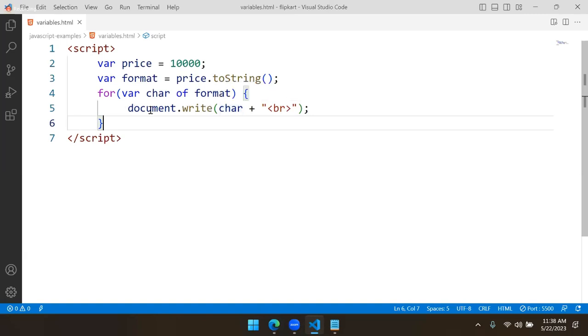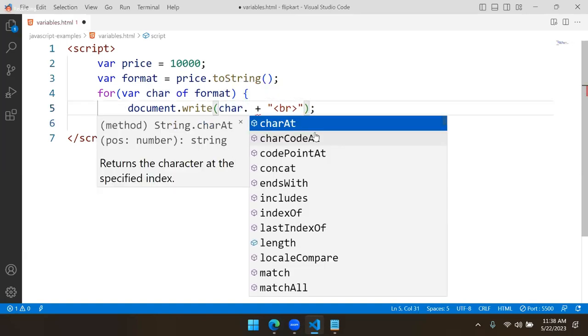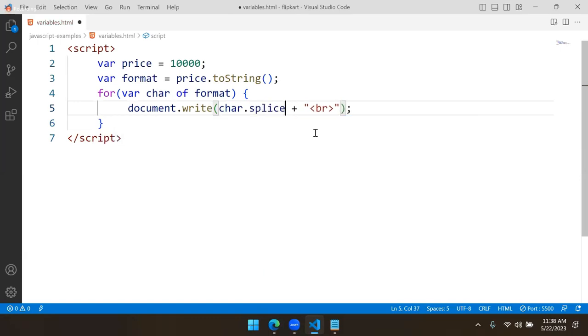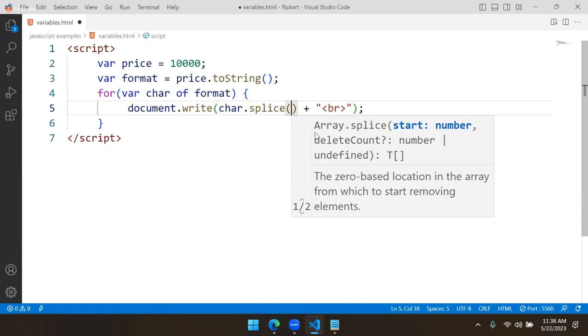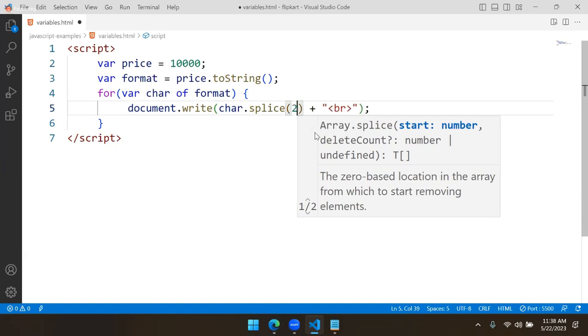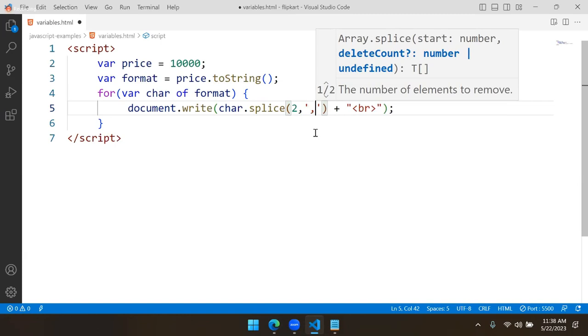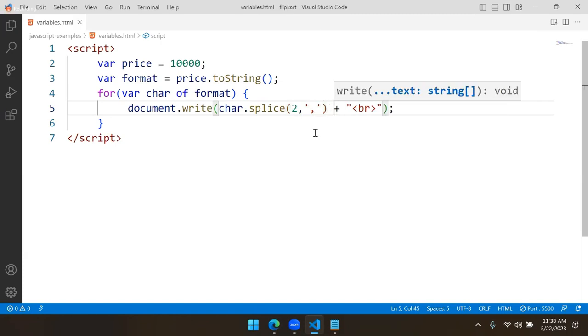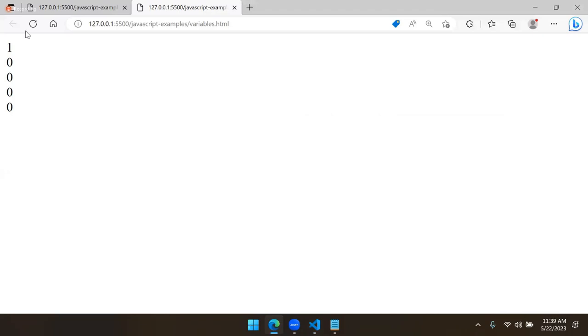Suppose here I keep splice. I'm just adding a splice at 2. So here we are adding some comma. Just roughly I defined. Later you are going to learn those and see them.